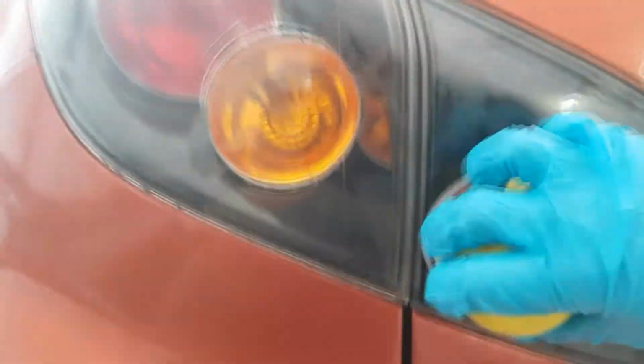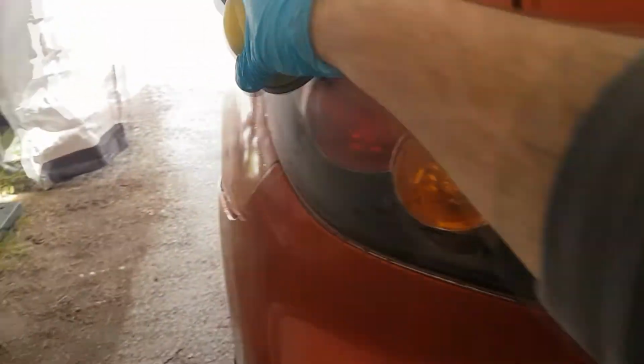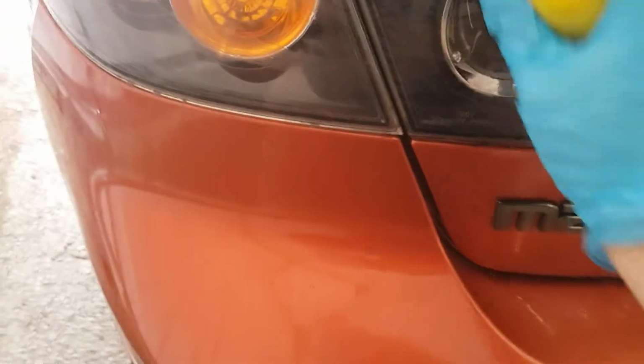So yeah, now I'm sanding with this 2000 grit sandpaper. The longer you sand, the better it'll be. The more you'll be able to get out the scuffs of the 600 grit. Even then, I don't even have to sand if I didn't want to. I could just go right to the polish, but I don't know, if you're doing a job, you might as well just do it right. So it looks better. You'll be more happy with it. So yeah, I'll keep sanding this for a little while and then I'll come back.